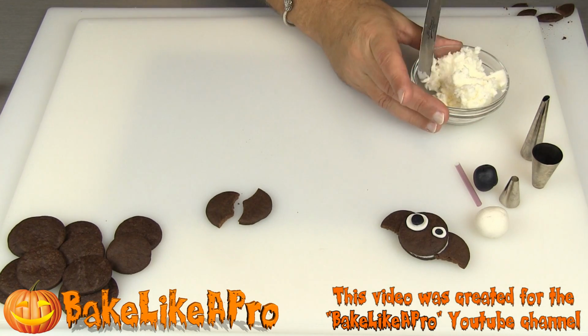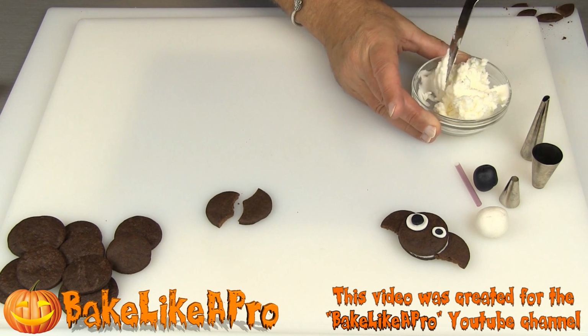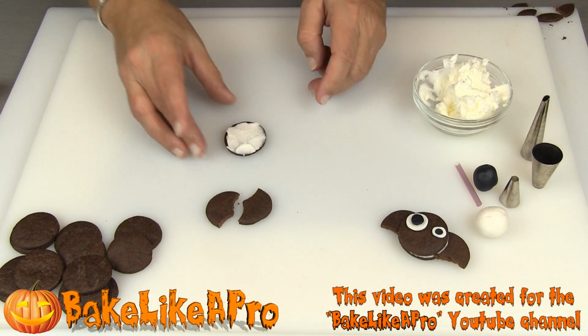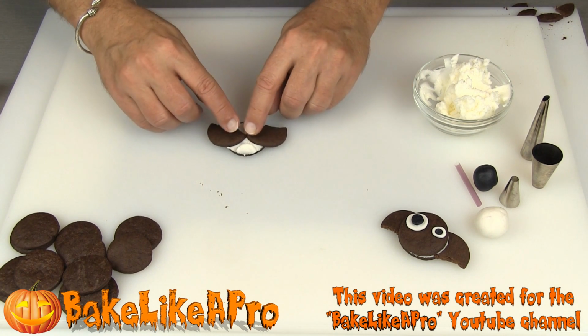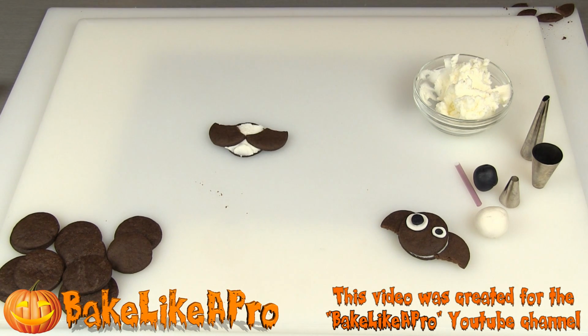The next thing, we're going to assemble our cookies, so get a little bit of your favorite frosting and get it onto the back of one of your cookies. Then grab your wings and just line them up in the middle. Give them a little squeeze, and that frosting holds really well, just like that.